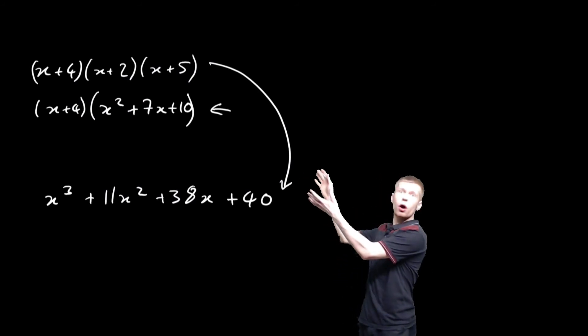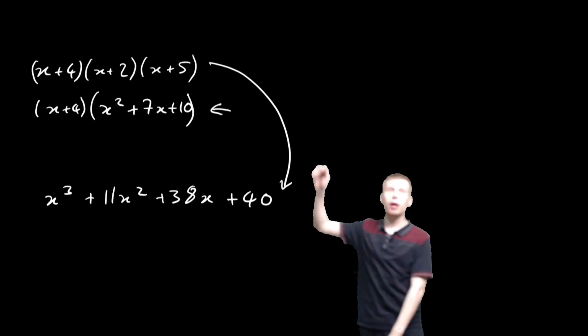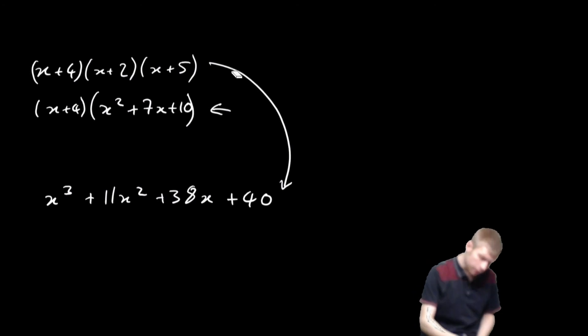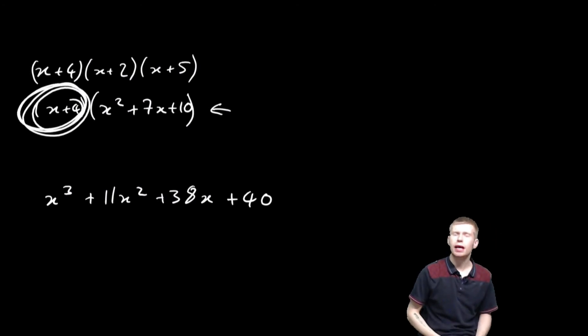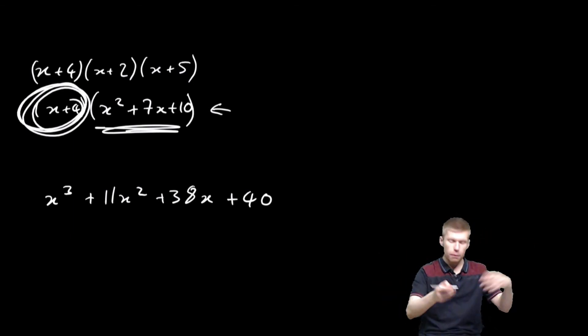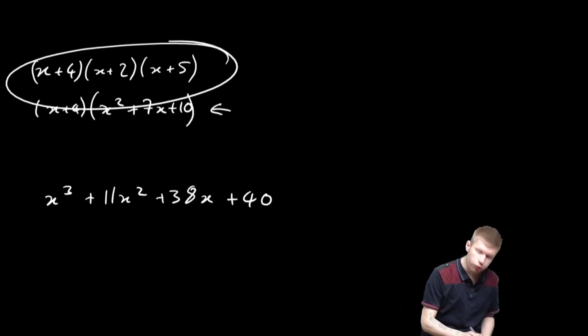And I can totally work with factorizing quadratics. I've been doing it for years. Then I can just put it straight back into my 3 factorized form. So basically, if I know what a factor is, then I can work out the other things. It's just going to be a quadratic. Factorize that, Bob's your uncle. So I've got 3 things being multiplied together to give me my 3 factors.